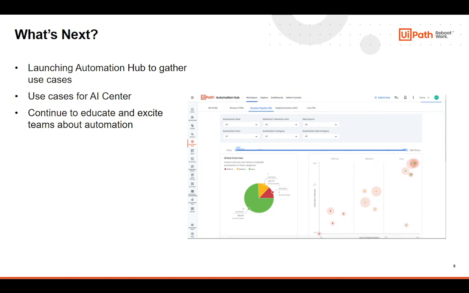I think in IT, we tend to want to just do things the best way the first time around. But sometimes you just got to get started somewhere, and you can work on optimizing those processes later. So start with the easier, low-hanging fruits, the less mission critical. Get buy-in from your business users, maybe the ones that are more skeptical. Try to get them on board, and go from there.